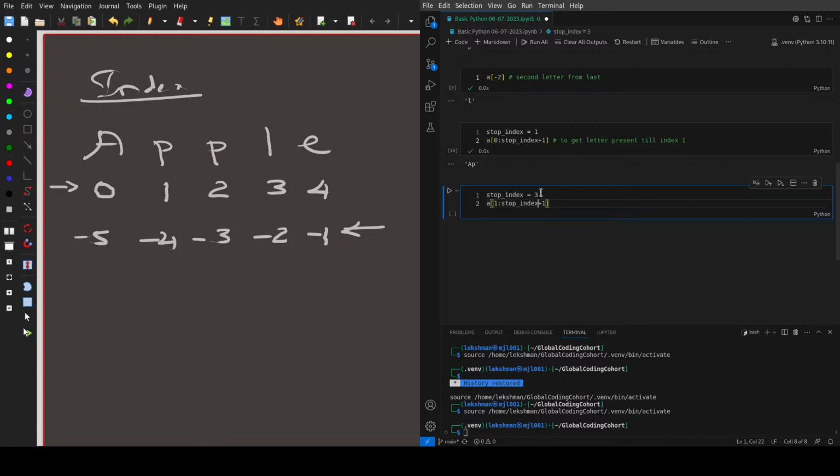Stop index equal to 3. So the second argument, the parameter should be plus 1 of your needed index. If your stop index is 3, then you should give here 4. That's why instead of directly giving 4, we are giving something like this. I can give directly here 4, but to make that condition clear to you, I'm giving the expression like this. Got it?